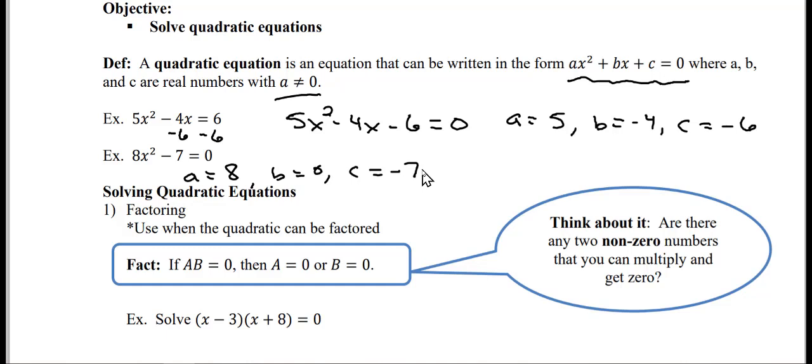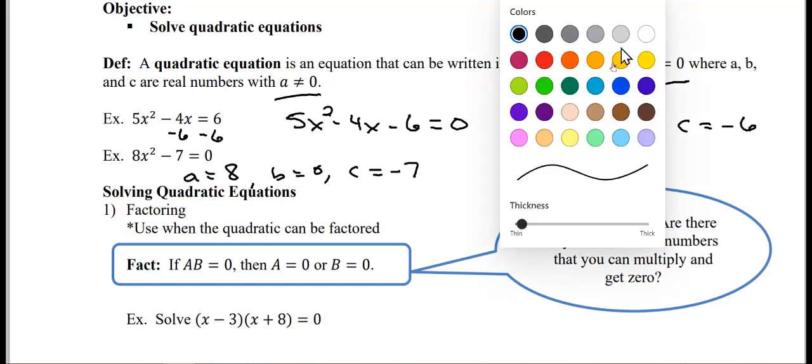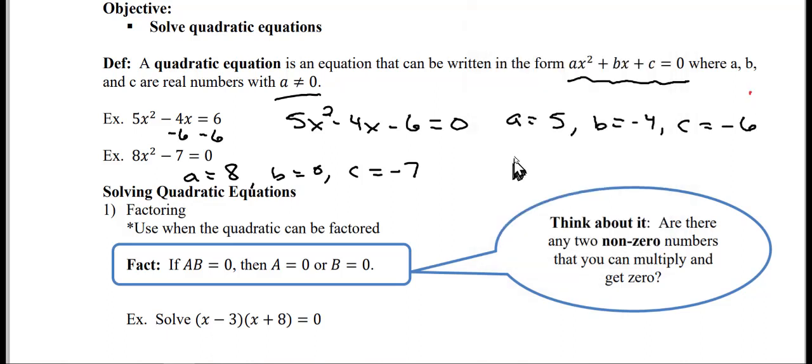You could see more complicated things that would still be quadratic equations. Let me give you another example. Let's suppose we had something like (x minus 3) quantity squared equals 15. Well, as it is, it doesn't look like a quadratic equation, but it is, because if you were to multiply that out, if you FOIL out that x minus 3 times x minus 3, you will get an x squared as your highest degree term there. And so that will simplify down to something in that standard form that you see.